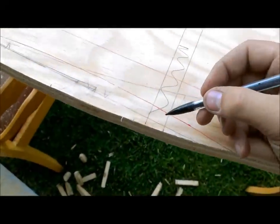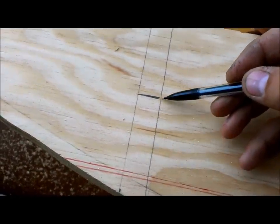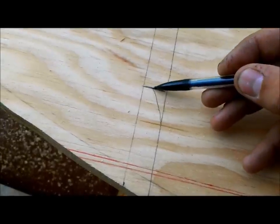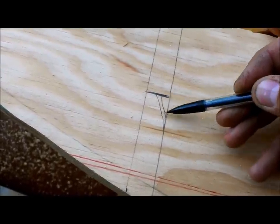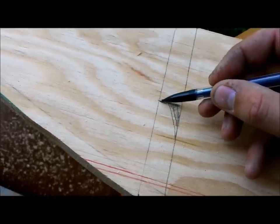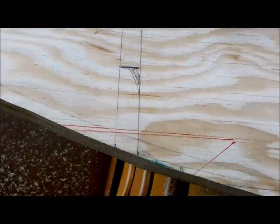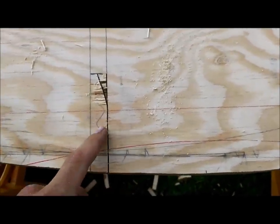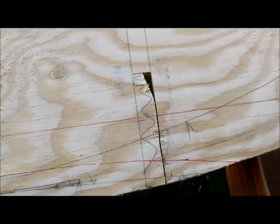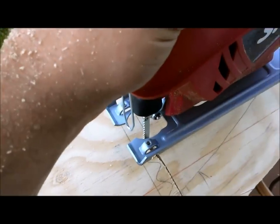When I cut them out with the jigsaw — let's say I was going to do this one — I'd come along this line with the jigsaw, hit this part, then back up and curve in and cut that, curve in again and cut that, curve in again and cut that. That way I have a gap where I can put the jigsaw in and cut straight across. Then I have this whole shape cut out and I come in on this side and it just drops the whole chunk out. I came in straight, backed up, cut right to the center line, then cut out those chunks — leaving it just big enough for the saw blade to fit in and cut straight across.